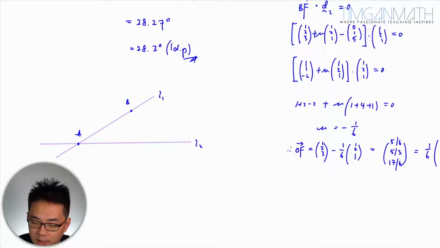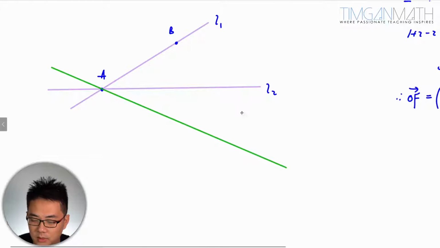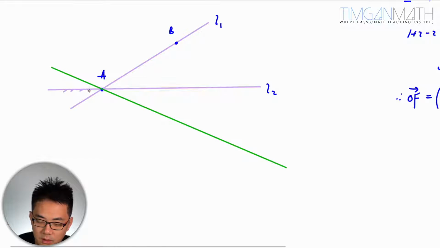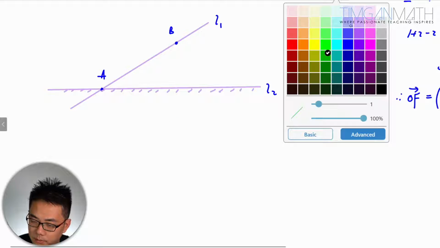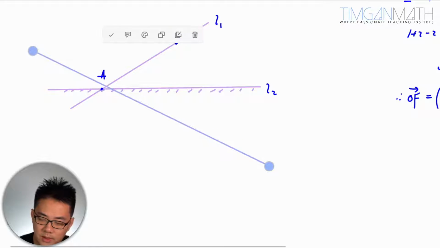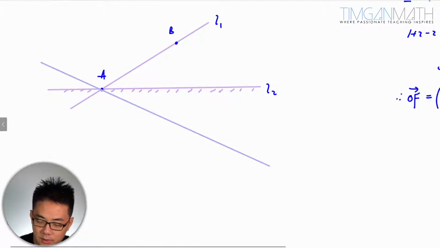Okay. Then you are told to find the mirror image of the line. So the mirror image of a line should be here, right? So if this is the mirror, say this is a mirror here, what you would expect is that the mirror image of this line here, let's see, this is here, right? Basically, this would be your mirror image. The angle here will be the same angle here.